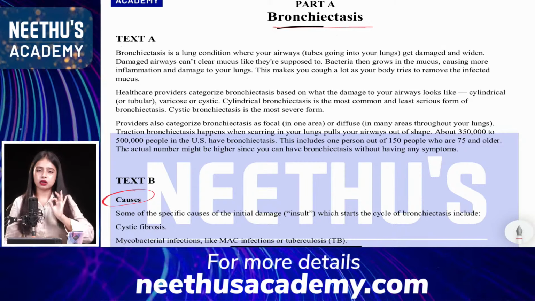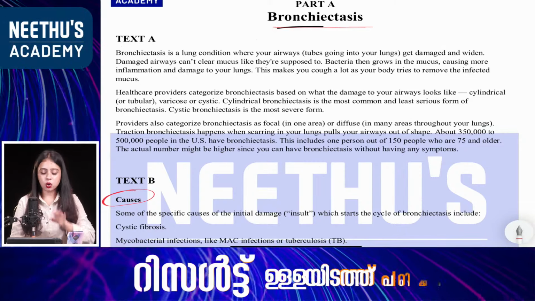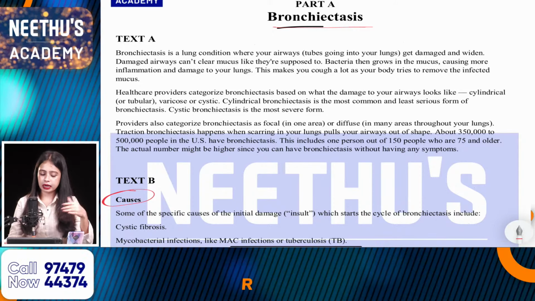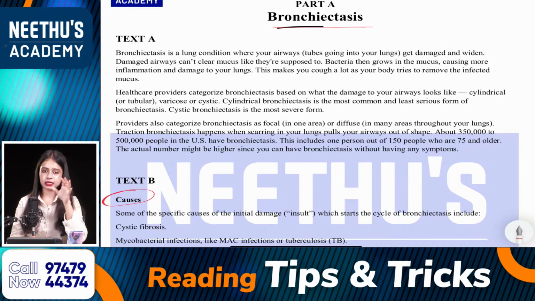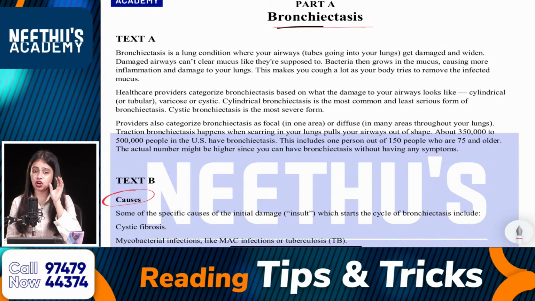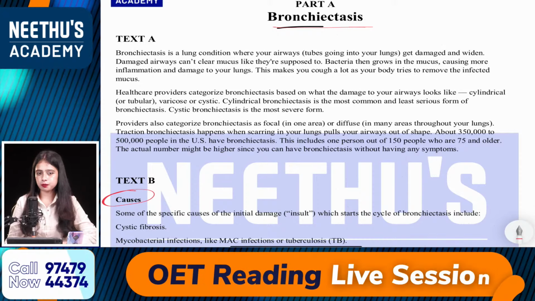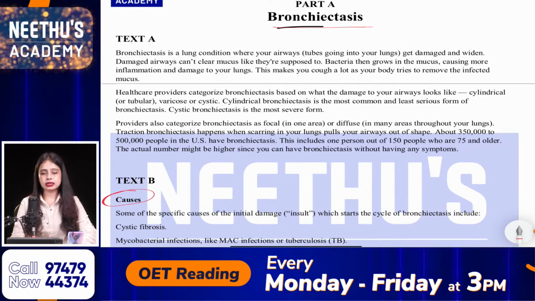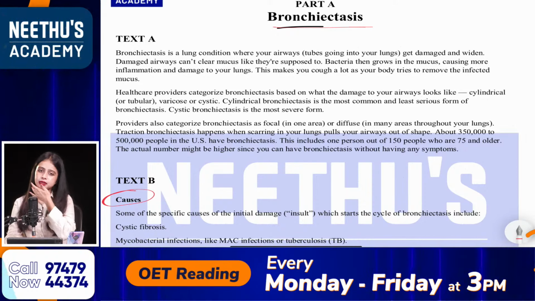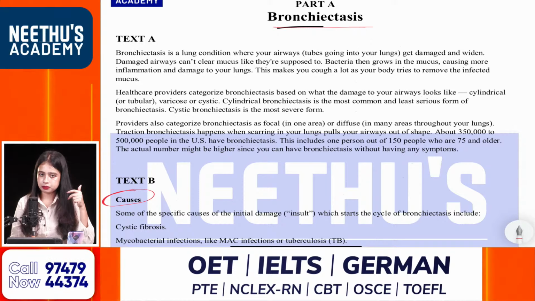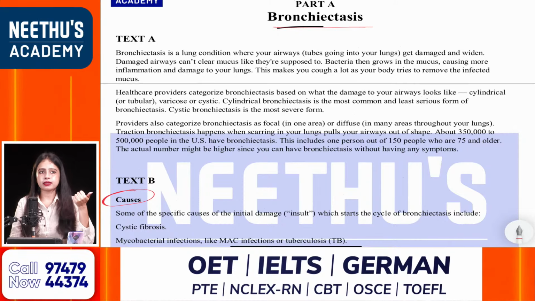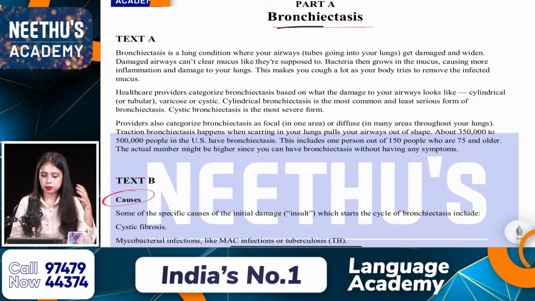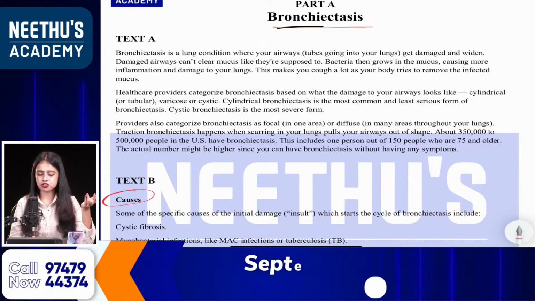Then the next one, you can mark all the words that can be associated with a research topic. Because when you read, you will understand that compared to text A, text B, text C, the majority of research words will be in text D. You will see many words in text D that can be related with research. What are the research related words? Study, outcome, output, result, group, aspect, researcher, population, and many more words.